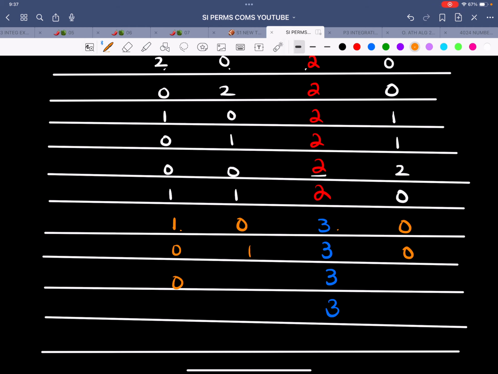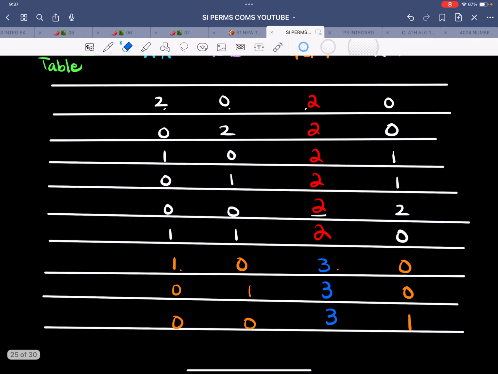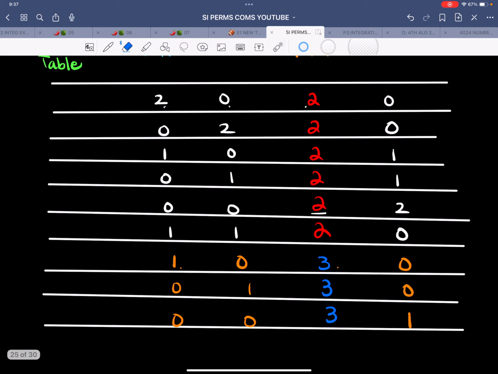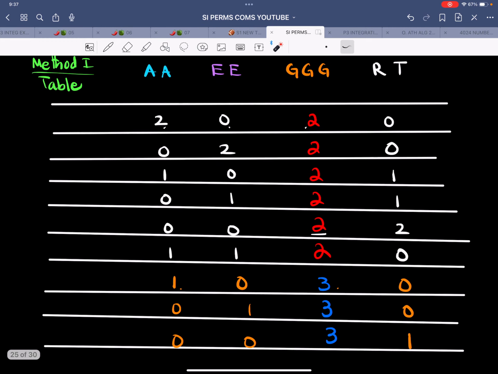What about the possibility of 0, 0? That means I can choose 1 from here. I think I have consumed everything. So let me grab an eraser. Let me erase all this. And how many possibilities are there? That's 1, 2, 3, 4, 5, 6, 7, 8, 9. So let me double check. 1, 2, 3, 4, 5, 6, 7, 8, 9. Yes, 9 possibilities are there.